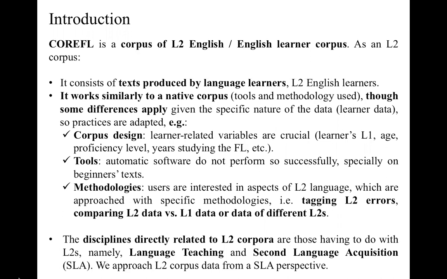And there's also the possibility, it's often the case, that the learner data is contrasted against the native data, the target language data. Now, the disciplines that are directly related to L2 corpora are, of course, those that have something to do with foreign languages. And there are two major disciplines associated to learner corpora. These are language teaching and second language acquisition.